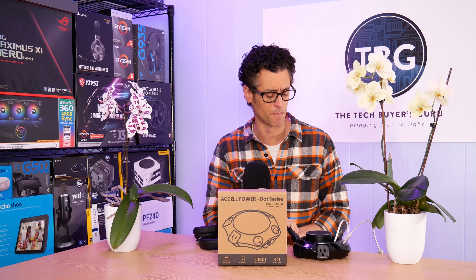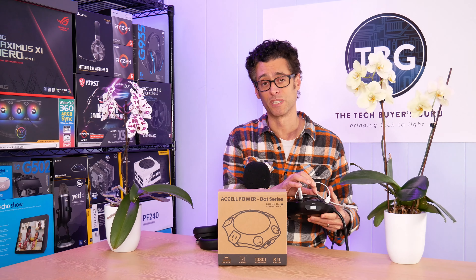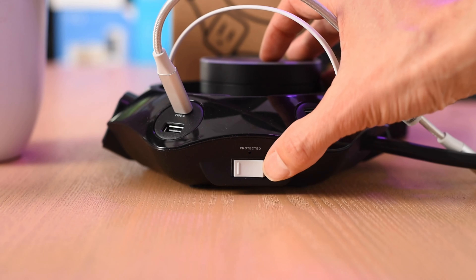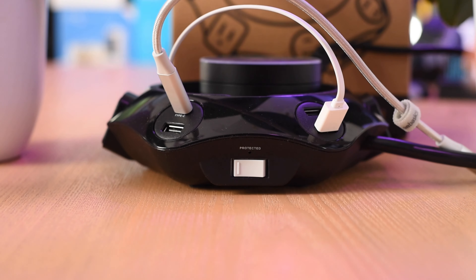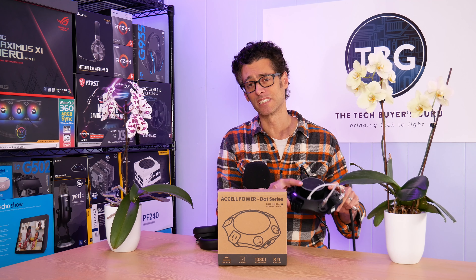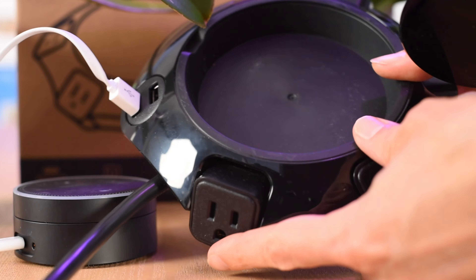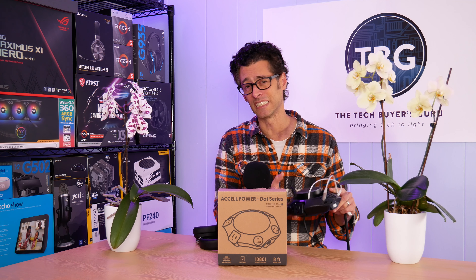Just about everything on this product is perfect, but there are a couple of things I would change. The first thing that bothered me a little bit was that the power button is really tiny — it's actually pretty hard to actuate unless you look at it very carefully. I'm not sure why they made that switch so small; it's not like they didn't have room for a bigger switch. The other upgrade feature I'd really like to see is built-in Qi charging. If you don't have a voice assistant sitting in the middle, why not have a Qi charger so you could charge your phone without any cables at all? That would be so sleek, and it seems like something that would be pretty easy to retrofit.